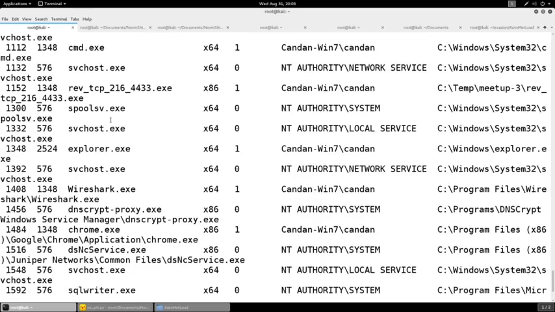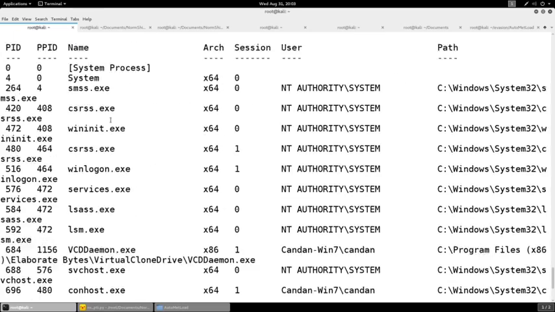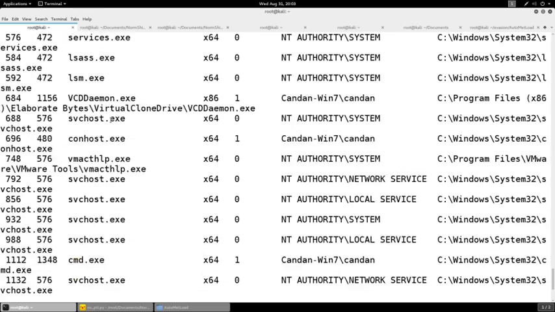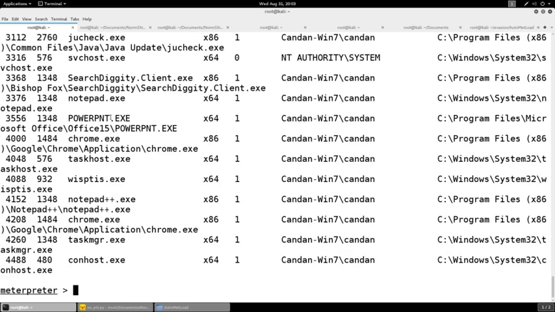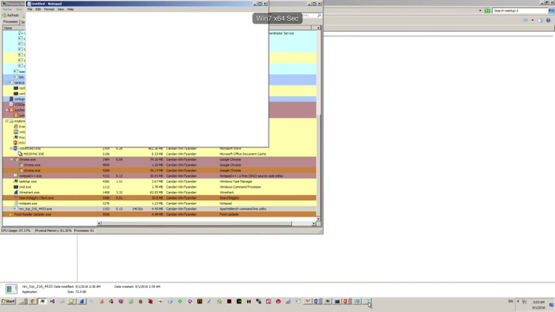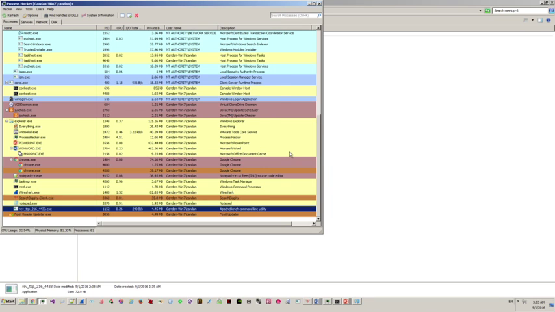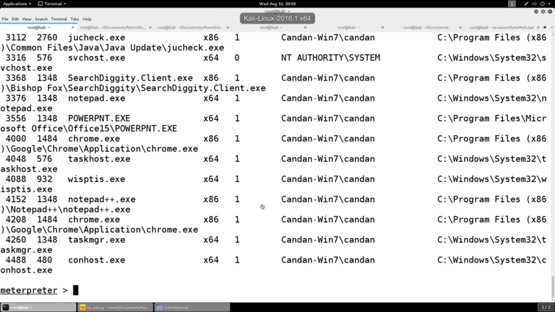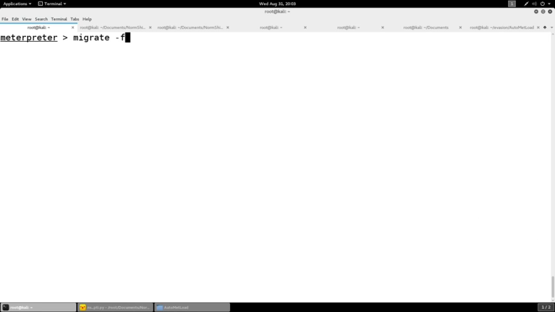Is there any notepad process on this one? I think I have, because I opened a notepad. But for your process to run, Notepad is supposed to be running also. What if the customer closes it? It doesn't have to be. For example, here we have a notepad process running. Notepad is actually an exception, because Meterpreter allows you to migrate -f. This is going to migrate you to a notepad.